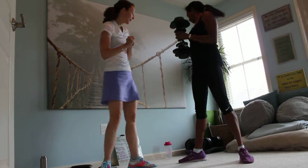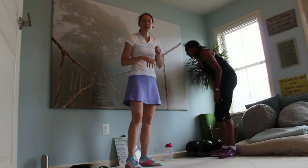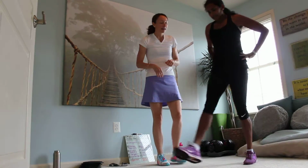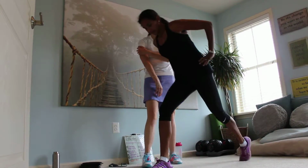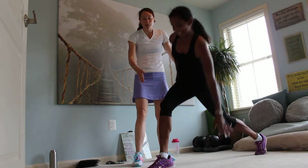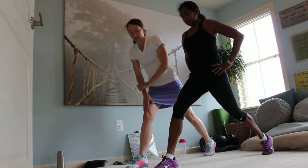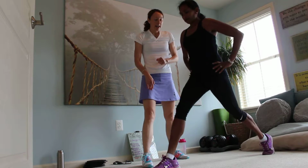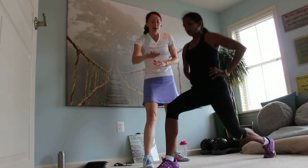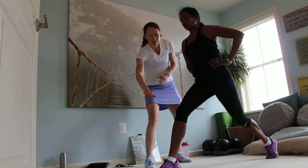All right, next exercise. We are at the beginners, 1.0. This is going to be a stationary lunge. You're going to get in a lunge position. You're going to start in this position. Remember, you want your legs to be pretty wide apart so that when you get down in the lunge, you don't want your knee to go over your ankle. And then you're going to stay and do 10. Just press down as low as you can go. Your goal would be to get ultimately your thigh parallel to the ground.